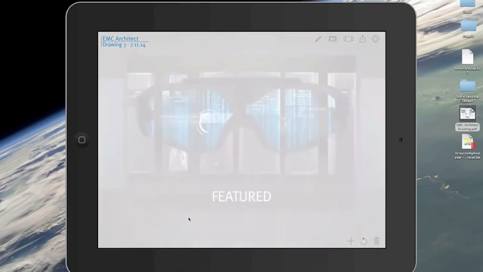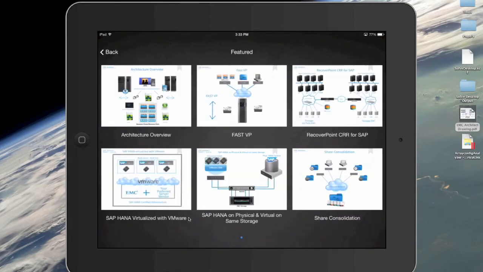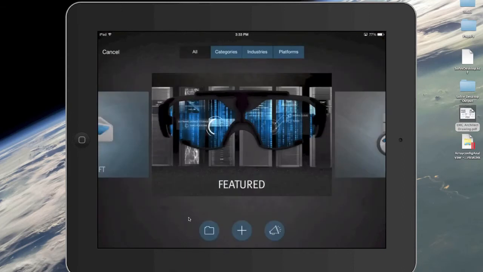Also, if you go in here, you'll see the featured ones. These are some featured things that the app already has pre-built on it. So there are various use cases, but some of these we've seen before. Just some things that they updated. And then if you want to add a drawing, basically you start off with a brand new drawing from scratch. So it gives you an overview.